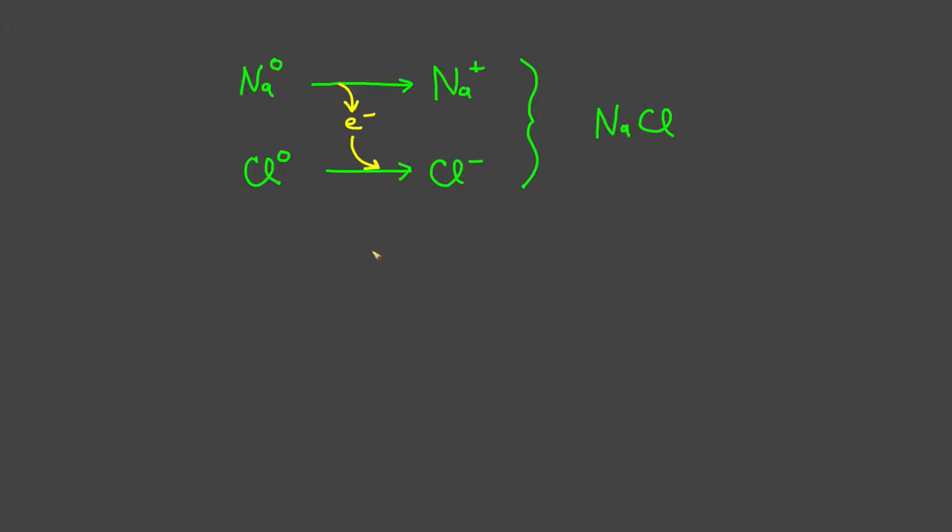What is an oxidation? Oxidation is a loss of electrons. And reduction is a gain of electrons. This is where redox comes from. In any redox reaction, something is oxidized and something is reduced.